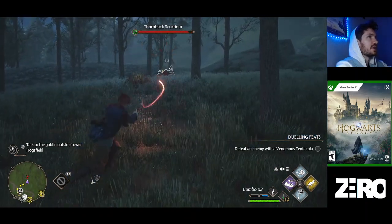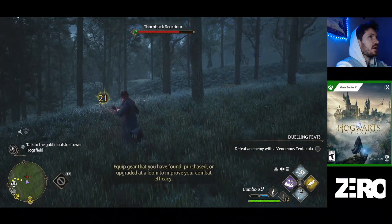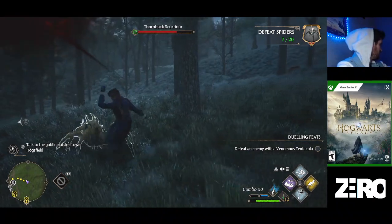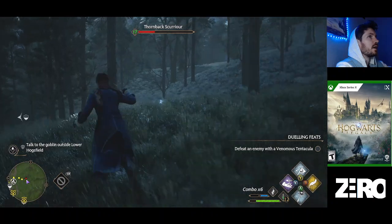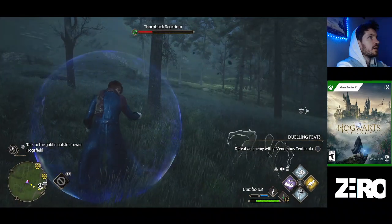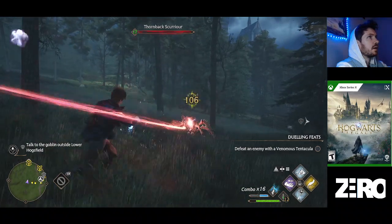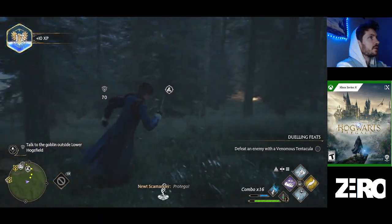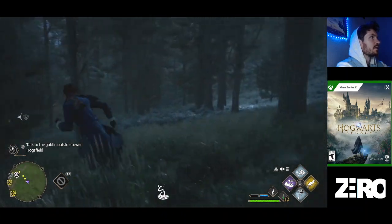So I don't think we can do any more missions tonight because I'm going to end pretty shortly. Just want to do some more fighting here. Spiders, of course. What's with the yellow dots, are they there for anything else?